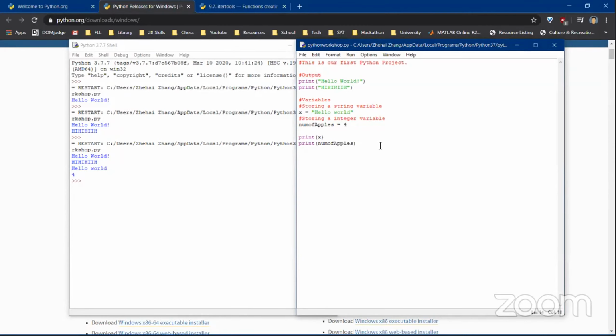So there's many operations. I'm just going to list them out over here. So there's addition. So an example of addition would be using num of apples. Actually, instead I'll make a new variable called num. And I'll say 5 plus 5. So in this case, num will be equal to 10. And we can verify this by printing out num.